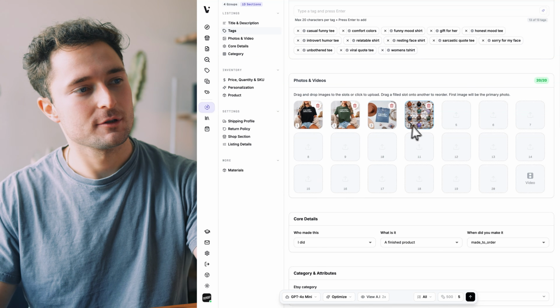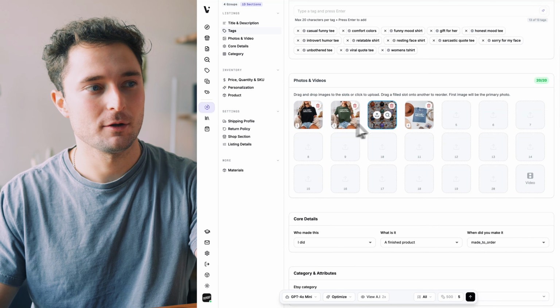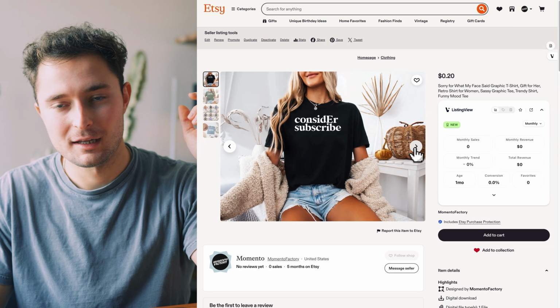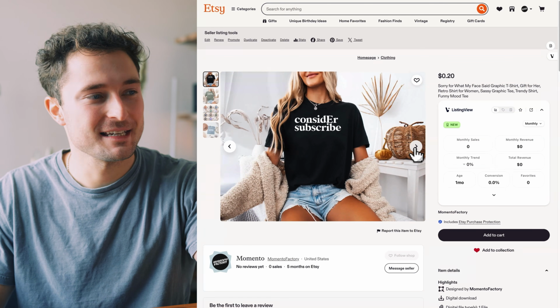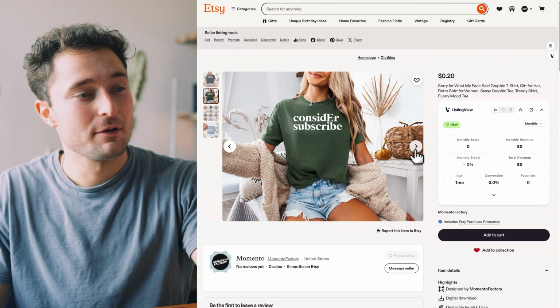And the same thing goes if we're selling a product like the t-shirt, we can upload those mockups along with our color chart. And although this is a terrible design, you can see how good these mockups look even when they're on Etsy directly. So yeah, this will pretty much work no matter what type of mockup you use or what type of product you're selling. Makes it super easy to generate a ton of mockups really, really quickly and hopefully stay organized with all of your assets in one place.